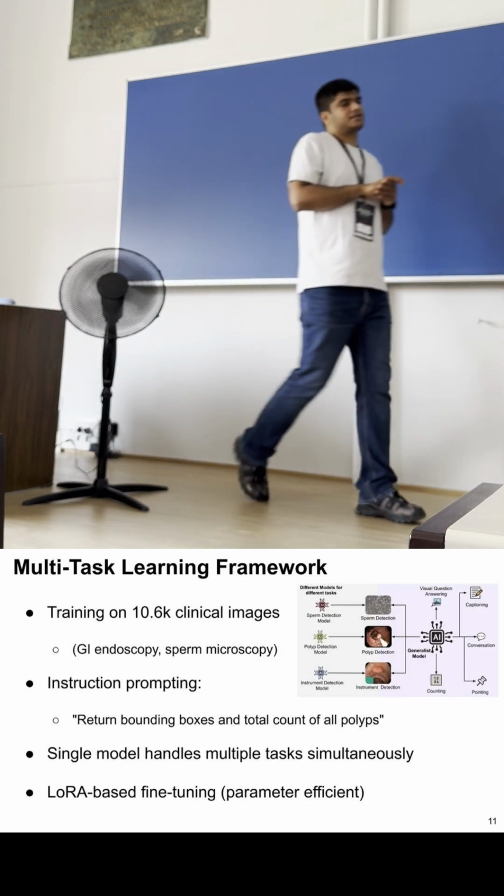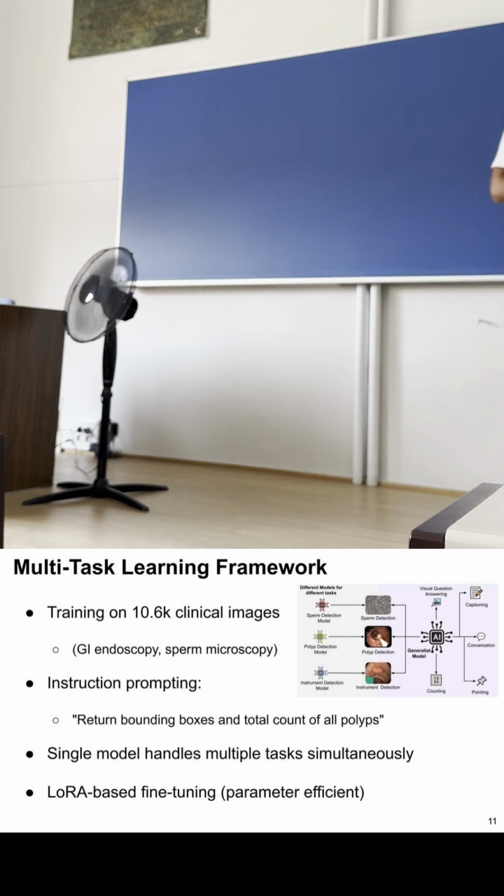Generally, if you had to do the same task using other workflows, because there are three different domains here and it is doing three different tasks, you would need an individual model fine-tuned for each task and each domain. As you can see, images are there. For example, for detecting swarm, you would need a trained swarm detector. For detecting polyp, you would need a trained polyp detector, and for the instrument, it should be very different.